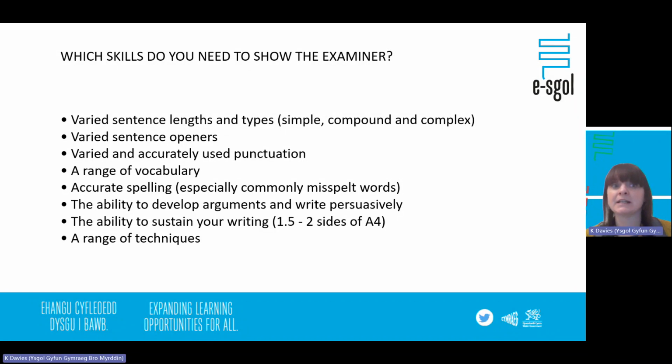To show an ability to develop arguments and write persuasively, to the ability to sustain your writing. So 2 sides of A4 is what's expected, probably in the answer booklet, because the margins are a little bit narrower. You probably would be expected to go over the second side, possibly up to 2.5 pages in your answer booklet, okay?